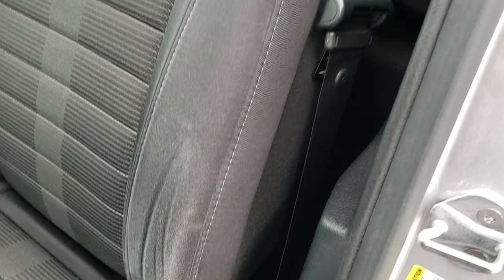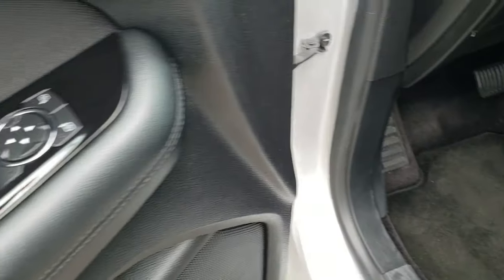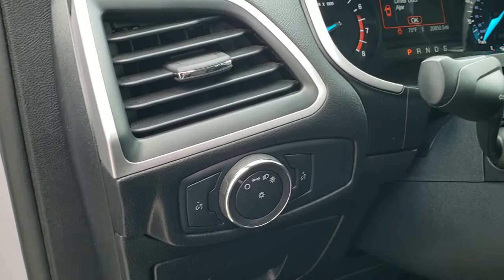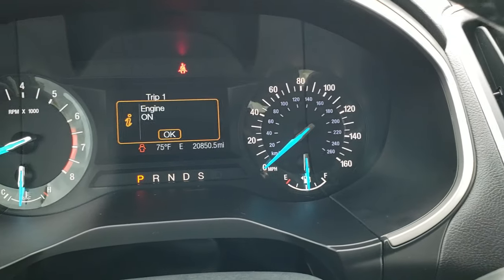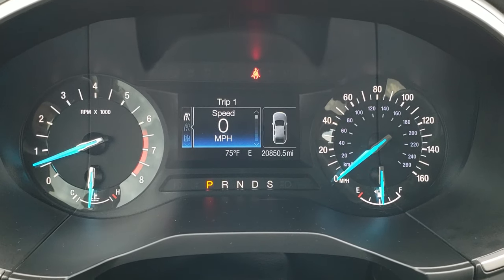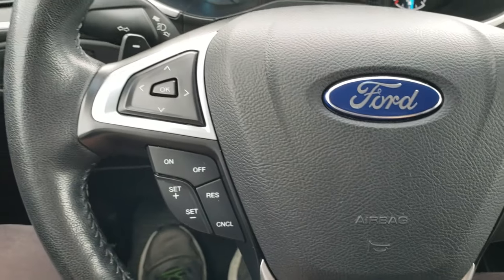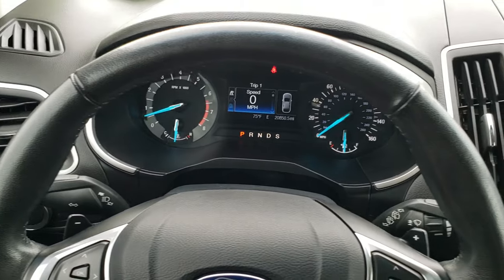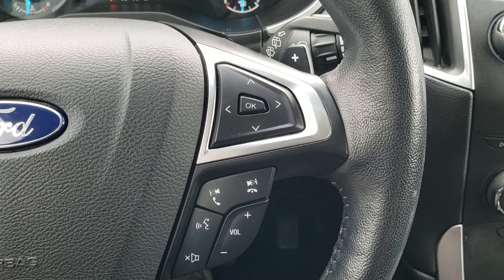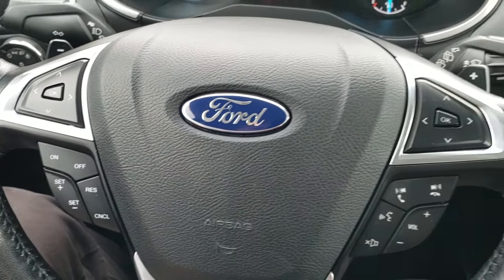Inside, the SEL package gives you the black cloth interior. There are no rips or tears on these seats. Power driver's seat with factory lumbar, factory floor mats throughout. Power windows, power locks, power mirrors, and this one has auto headlamps. As we hop inside the vehicle, you can see that this one has 20,850 miles. You get an outside temperature and compass display as well as the digital speedometer. Comes with the leather-wrapped steering wheel, in excellent shape. Bluetooth and audio controls and information center controls on the right, and cruise controls and more information center controls on the left.